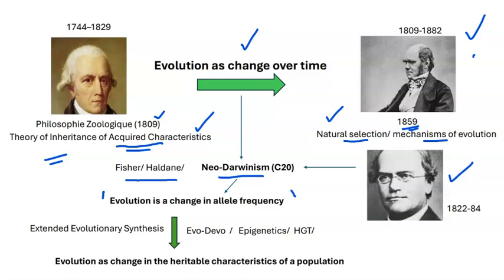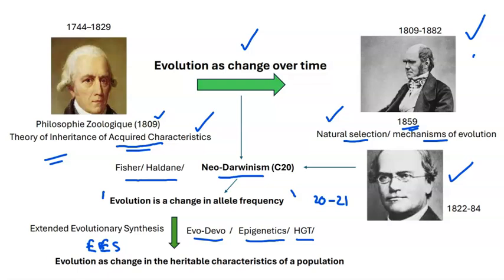However, in the 20th to the 21st century, the century that we currently are in, this Neo-Darwinism hypothesis or explanation for evolution has been upgraded considerably and is now generally known as the extended evolutionary synthesis, EES, and this includes such concepts as evolutionary developmental biology, the incorporation of epigenetics, and of horizontal gene transfer.